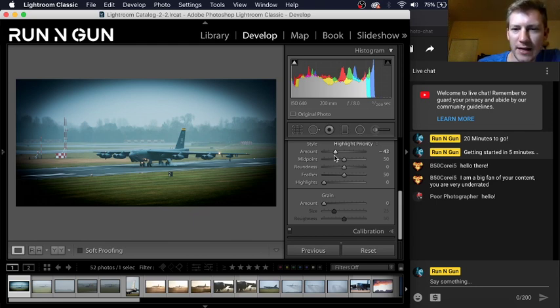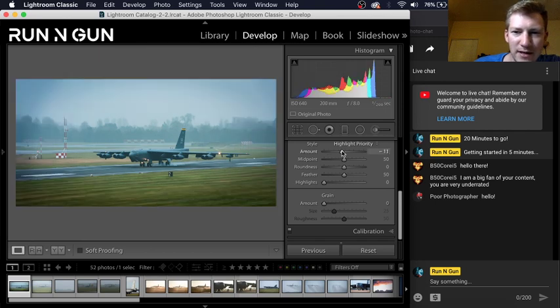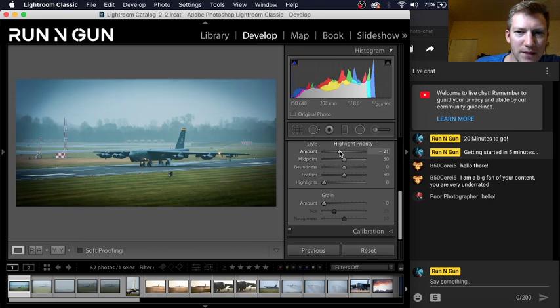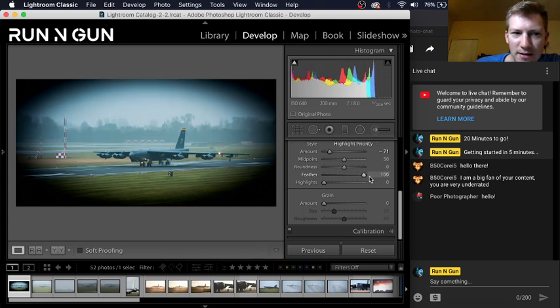In the amount slider, and this is just a good way, sometimes I'll even crank it to 100% just so I can kind of see what's going on, versus if I'm only playing with 7% or even 20%, it's really difficult to see, and that's where I'll eventually back off to. But I want to do my vignette editing so that I can see it, and then I can turn it down.